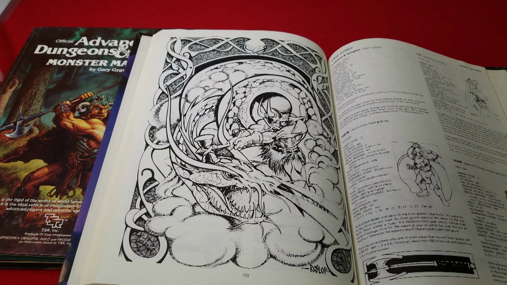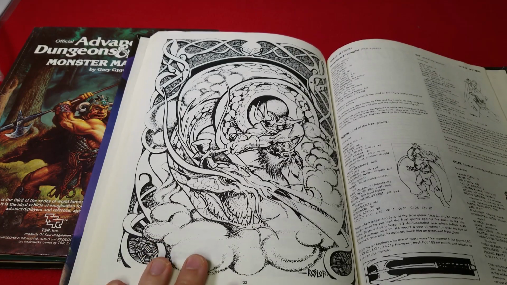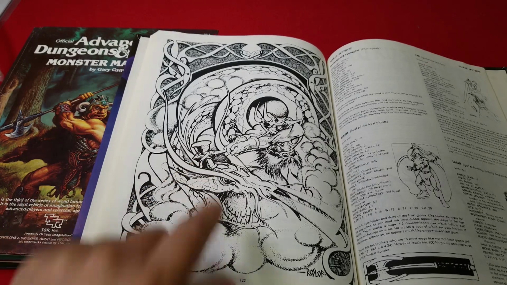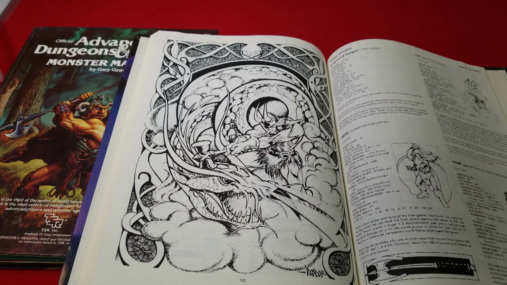So as a kid, having this same kind of book, not this exact book, I was really inspired by this picture. This is Thor swinging his great hammer and striking the great serpent there in the back of the head. Just a really cool picture.